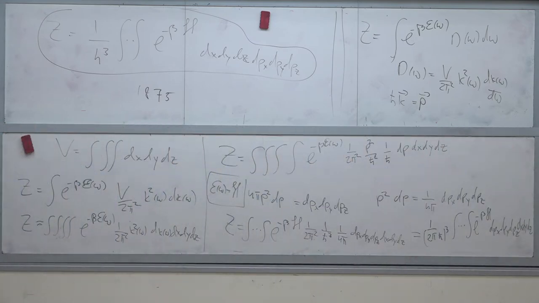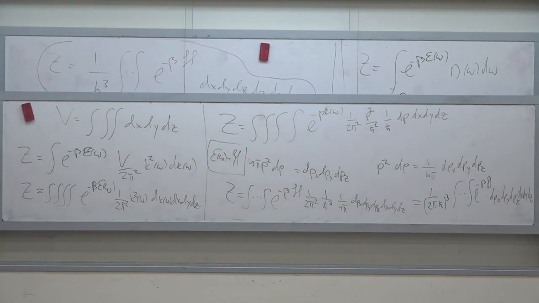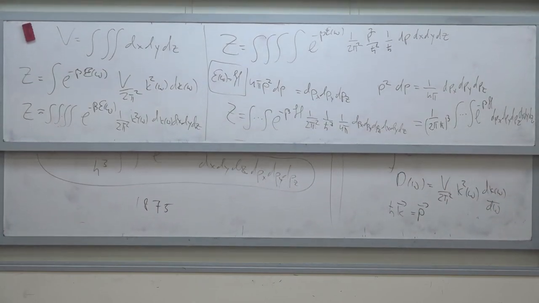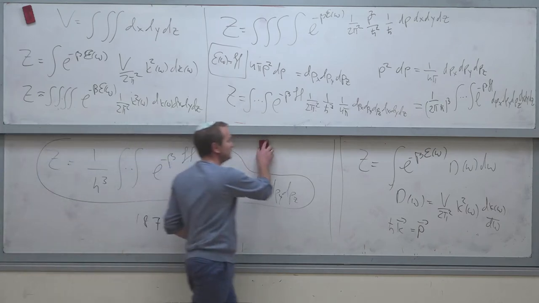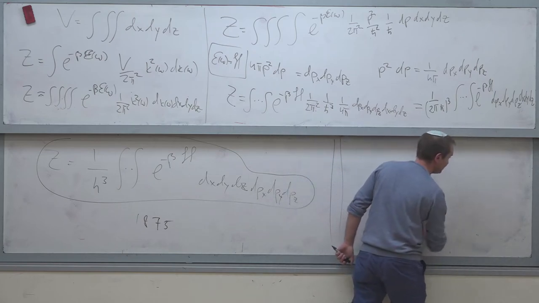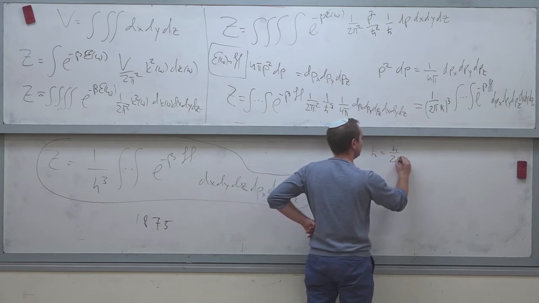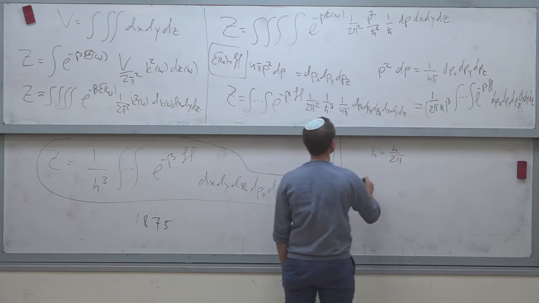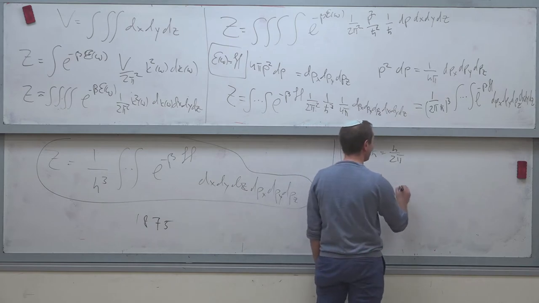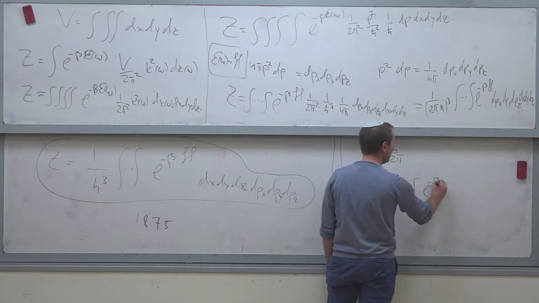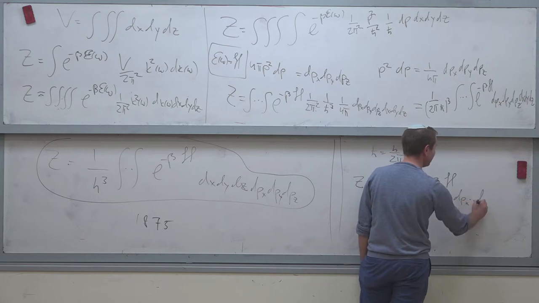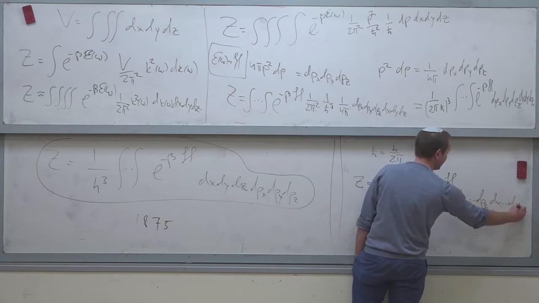And the only transformation that is left is a transformation from h bar to h, Planck constant. And as you remember, h bar is Planck constant divided by 2 pi. Okay, h bar is h divided by 2 pi. And what we are getting from here is that Z equals 1 over h to the third power, a bunch of integrals of e to the power minus beta, the Hamiltonian of the system. Okay, and here dpx, dpy, dpz, dx, dy, dz.